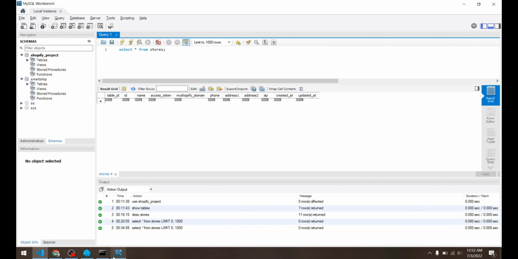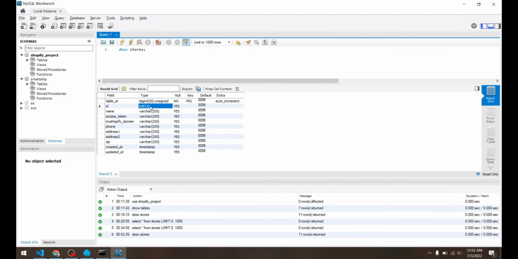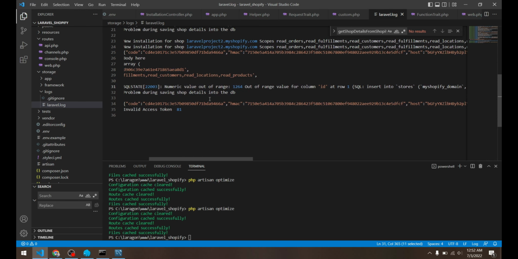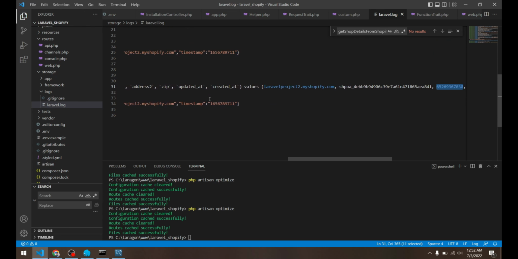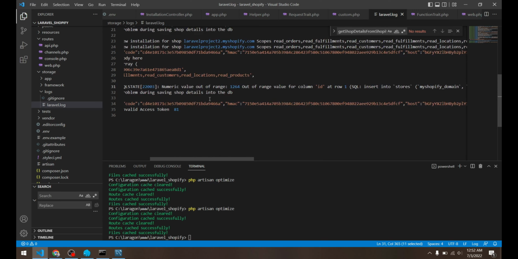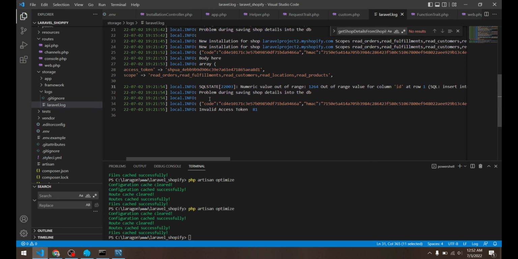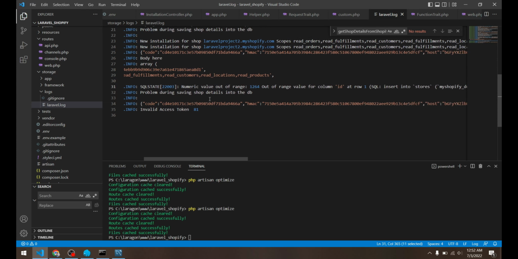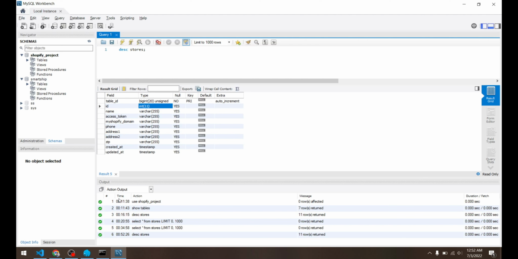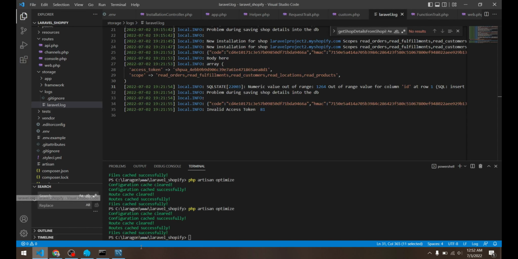So should I just change the... it is int 11 and it says out of range for column ID at row 1. Hmm. Should I just make it float? PHP artisan.